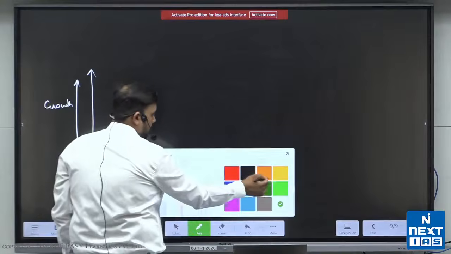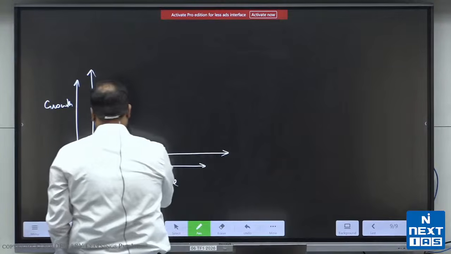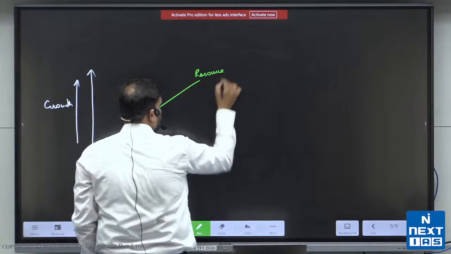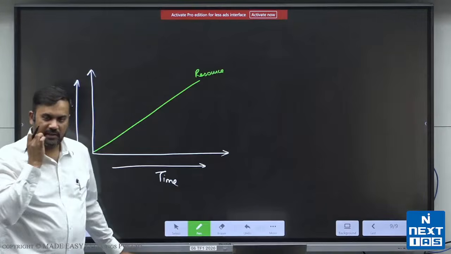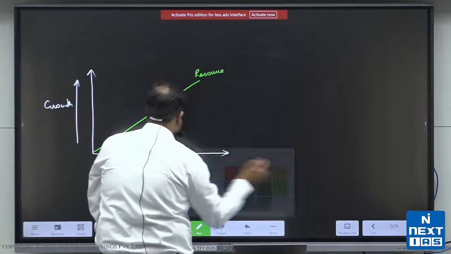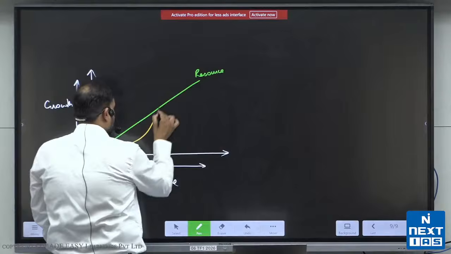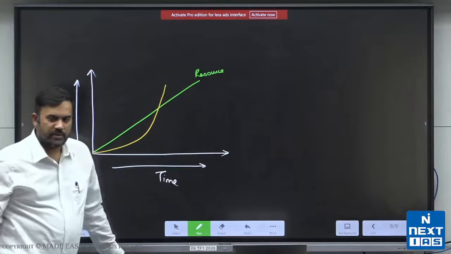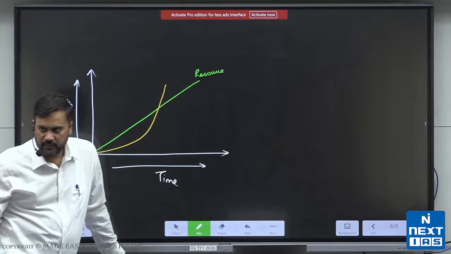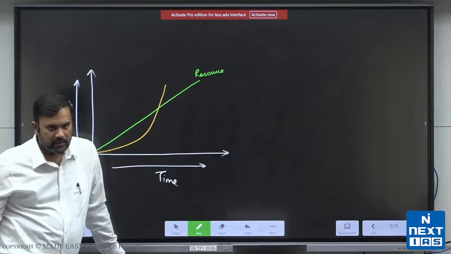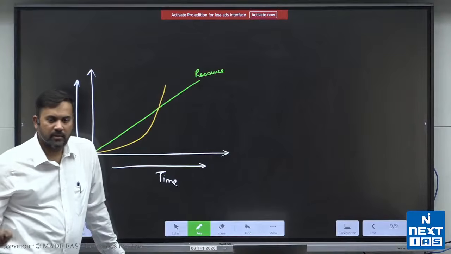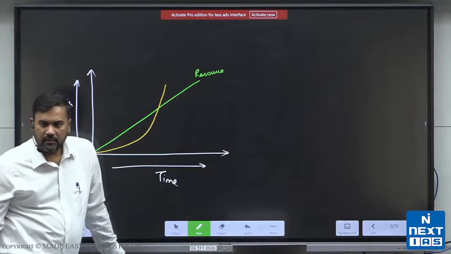So very clearly Malthus says that this is the resource growth, or what Malthus has in his theory written as subsistence. On the other hand, population grows as a result of J curve. It is explosive growth of population that is seen. If you have read Malthus, I told you to read models and theories. So for him, population is growing with which rate?